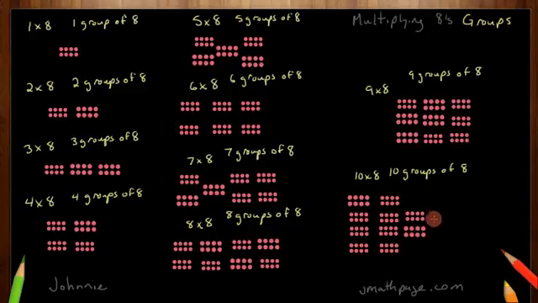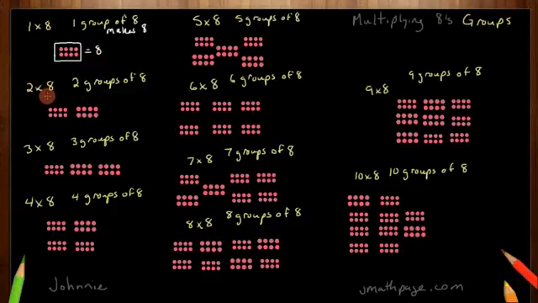Now how does that help us? Well, we need to think a little bit more about this. So let's try this. If we go up here and we say 1 times 8 is one group of 8, I see my 8 here. I can count them 1, 2, 3, 4, 5, 6, 7, 8. So I know that one group of 8 is the same as 8, or one group of 8 makes 8. I could also say 1 times 8 equals 8.